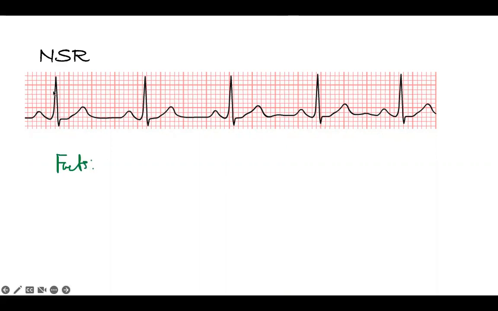So this is the normal function of the heart. This is the P wave. Then you have your Q, R, S. Then you have the T wave. The P wave represents the atrium, so it's atrial depolarization. That means because the heart is a muscle, it's going to depolarize and then contract. Then after that, you need to repolarize again.